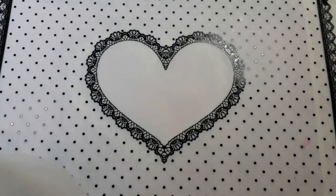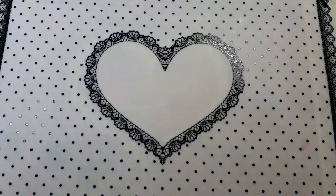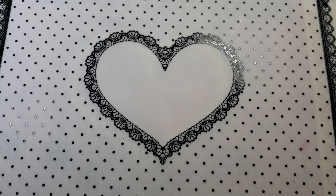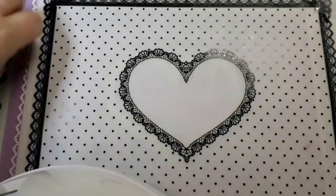I got a new lamp. Very, very excited. I'll do a full review on this because I love it. It is stunning. And this is a 72 watt UV LED lamp. And this cost me the really expensive price. No, only joking. This only cost me £10.82. I know, £10.82, I cannot believe it.